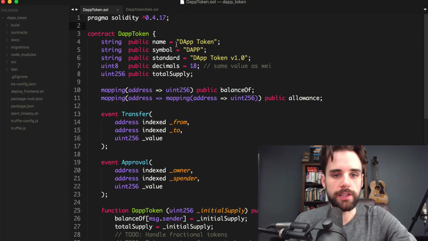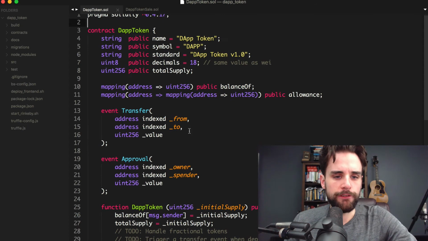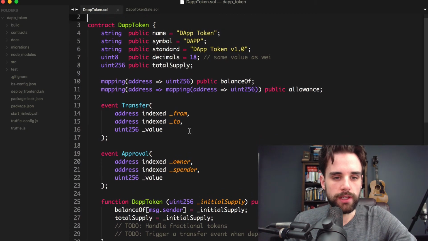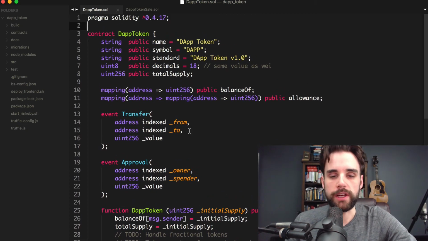I'll open this in my text editor for a little better syntax highlighting. So the first thing we have is the Dapp token smart contract. And again, if you're not familiar with smart contracts yet, you can take a look at some of my videos where I explain smart contracts. I talk about what they are from a conceptual overview, and also kind of take you on a demo of how to start building one. You can also check out my tutorial where I take you through building a full decentralized application step by step. I'll put a link to that down in the comments below.